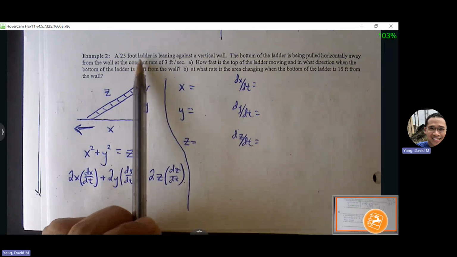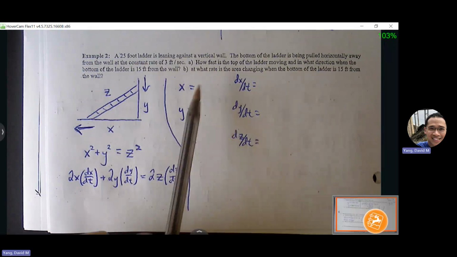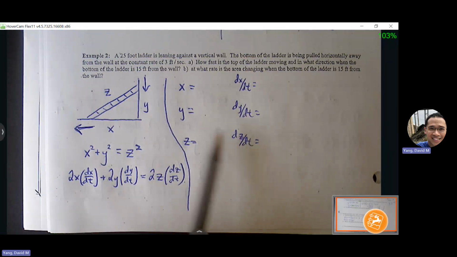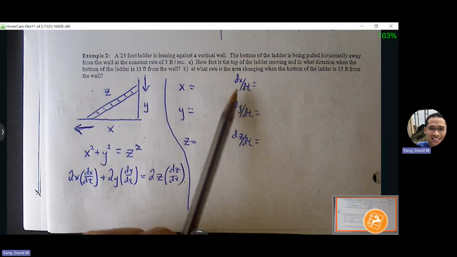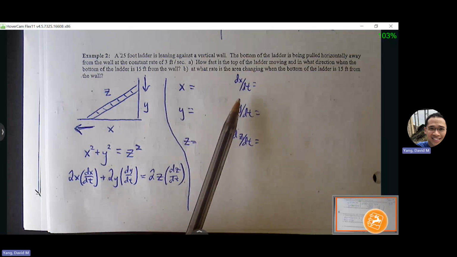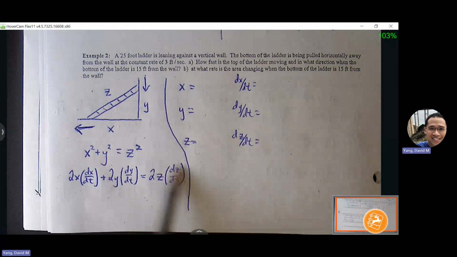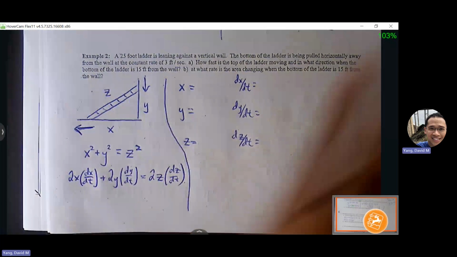Okay, let's see if we can go back to our problem, and we'll just try to fill in as many variables as we can. Our hope is that there's only one left over, a variable that we need to solve for, and then we can plug everything in. 5 out of the 6 are plugged in, we can solve for the 6th one, the missing one.